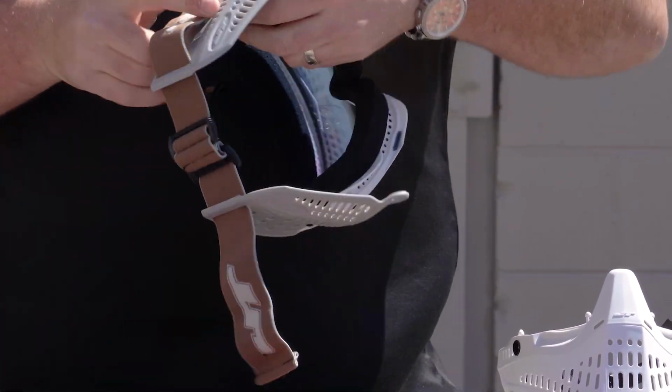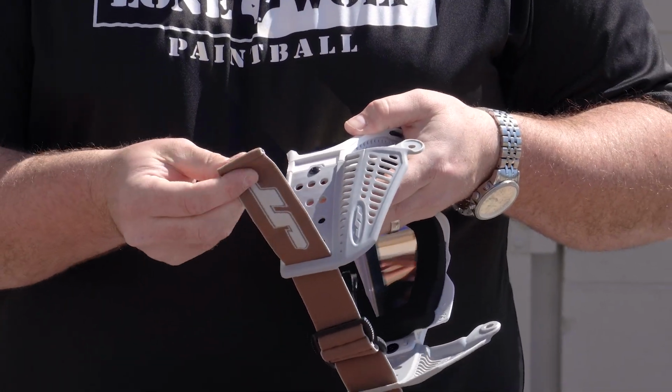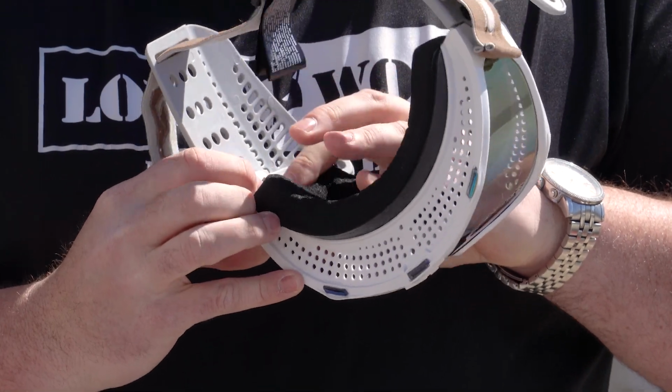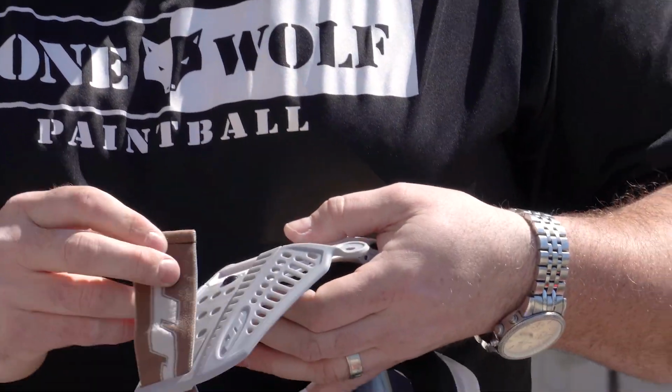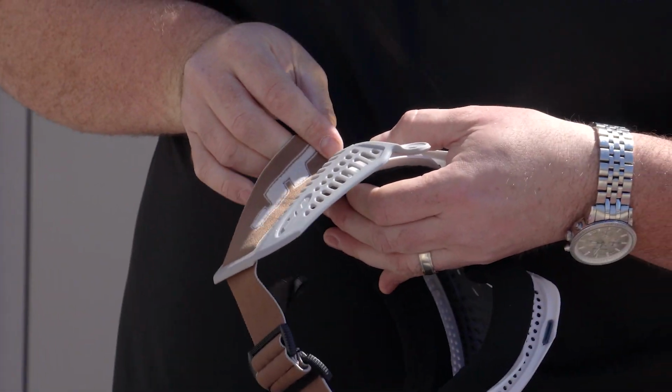You're going to pull that through. And then the pigtails. So to get this in, this piece of the strap goes into this little slot. Usually I get behind here and pull the foam back a little bit so I can reach it. When I put these in, I usually try to go in on an angle. So I put one corner in first, is usually what I'll do.